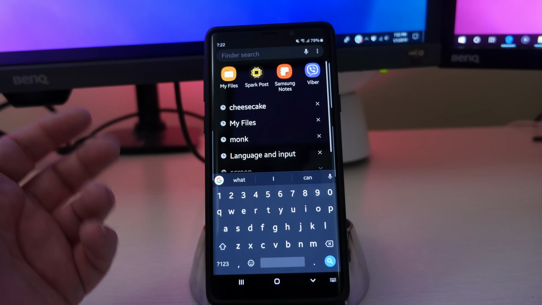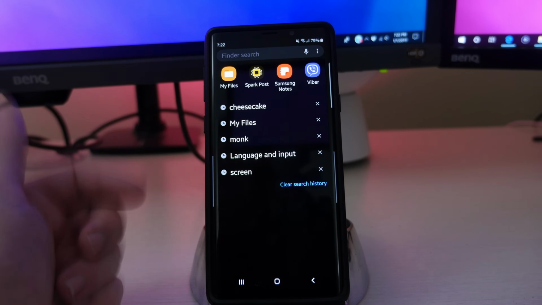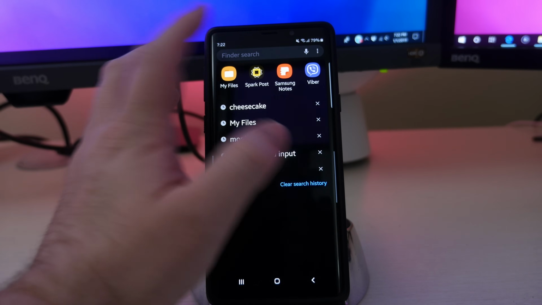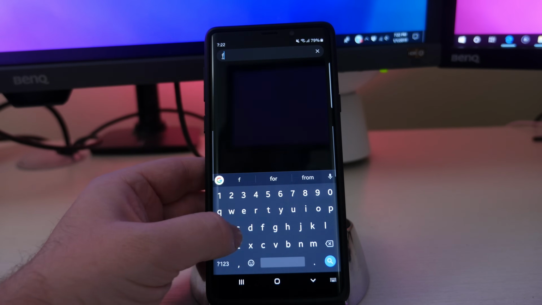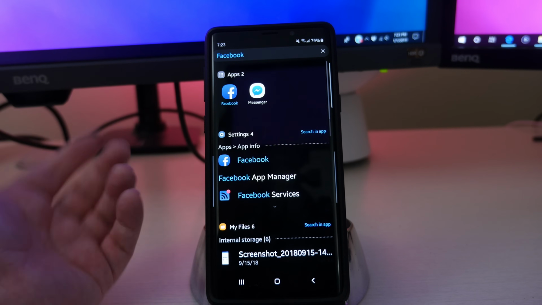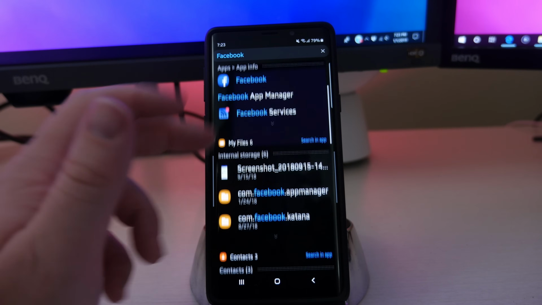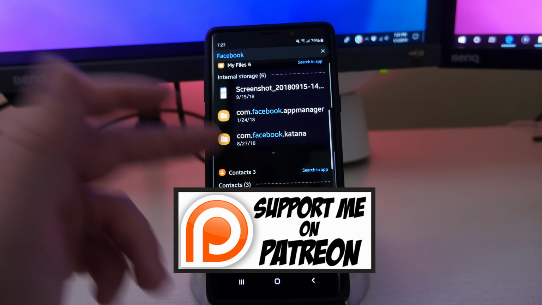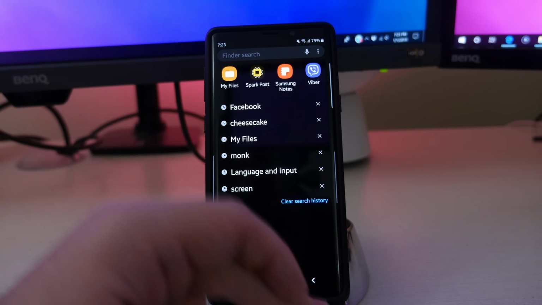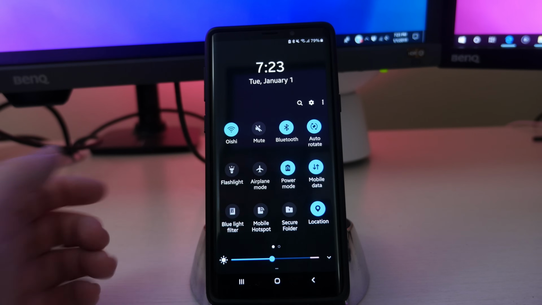The search button right here is basically, if you use an iPhone, the same thing as if you swipe down from about right here, and then you have a little search box at the top. You can search for apps or contacts or really anything that's on your phone. So for instance, if I type in Facebook, it's going to bring up anything to do with Facebook, and I click on it, and it shows me Facebook's apps. It goes into app info for Facebook, anything in my internal storage. So really, it's a one-stop shop. It's kind of a cool thing to be able to search your entire phone from one spot that easily, just by swiping down right here and then hitting that magnifying glass. That does it right for you.